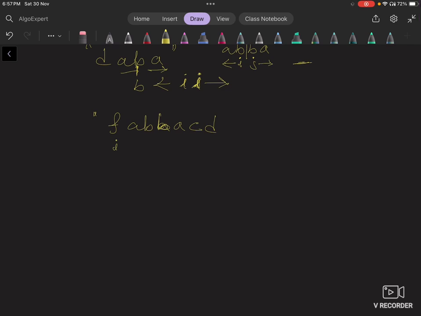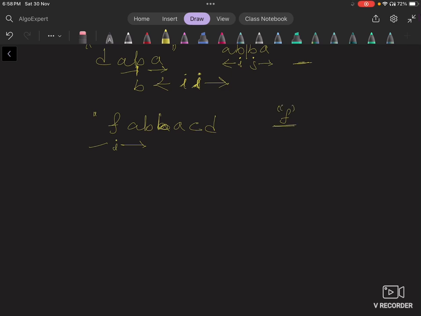If this is the middle point of the palindrome, how much can we go to the right-hand side and to the left side? For the first character as a middle point, we can get only one string, because we cannot move to the right and the left-hand side is null, so it is only a string of length one.